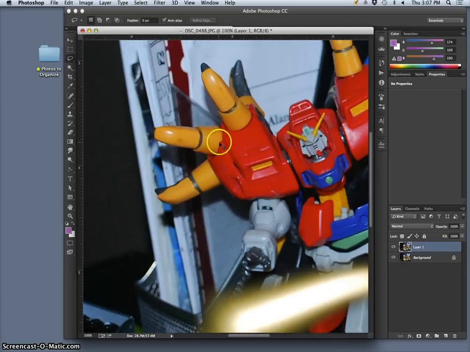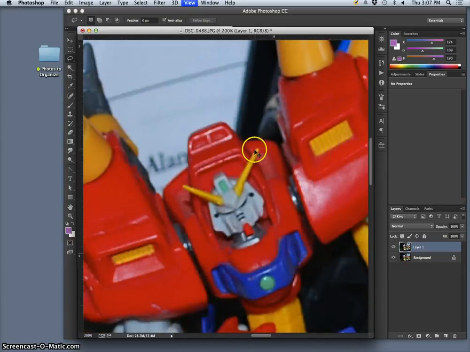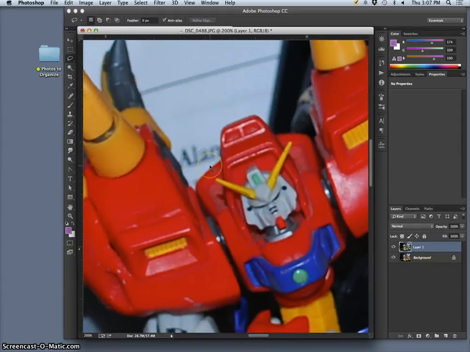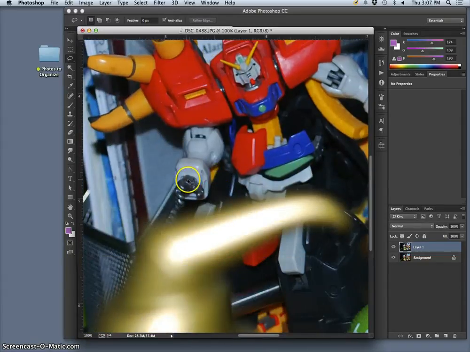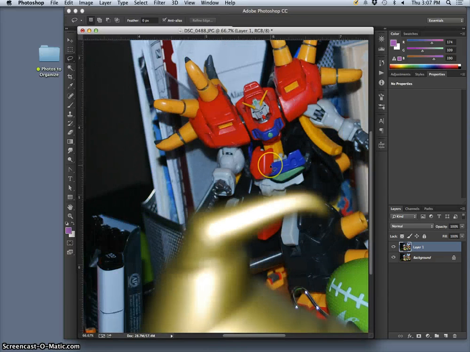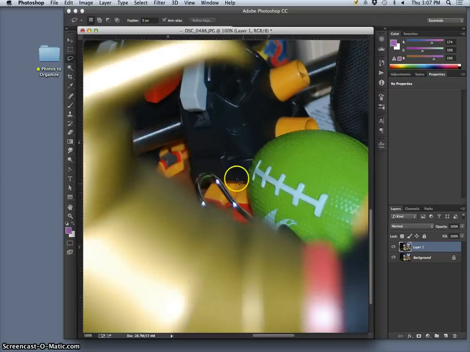And it's nice and sharp. This can be hard to do with your camera. So notice that he's in focus, but even the text behind him is out of focus. And that his hand is in focus just as much as his body. And that this clip in front is in focus.